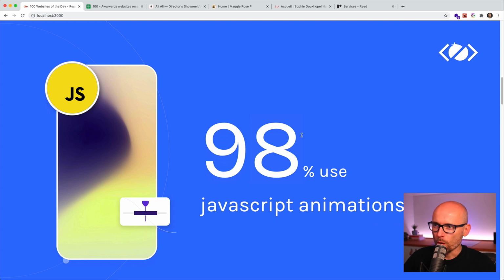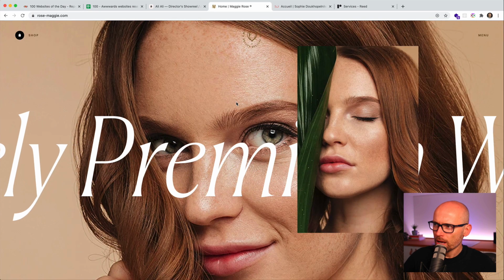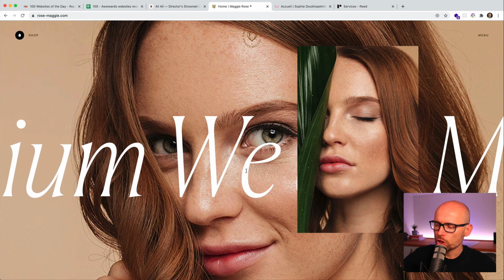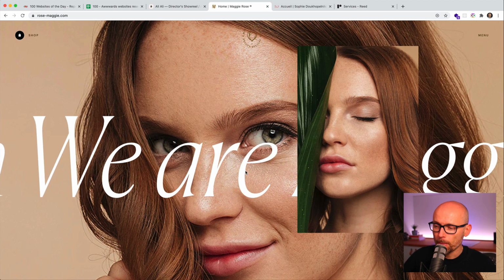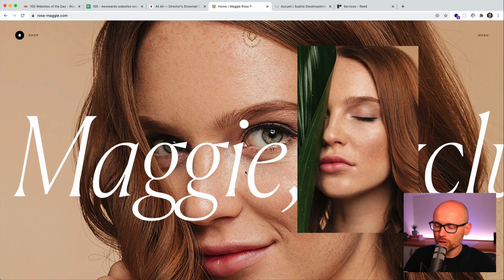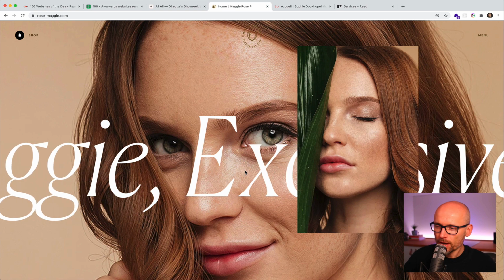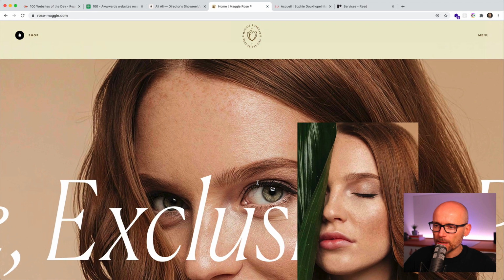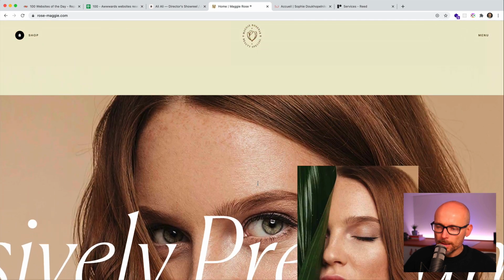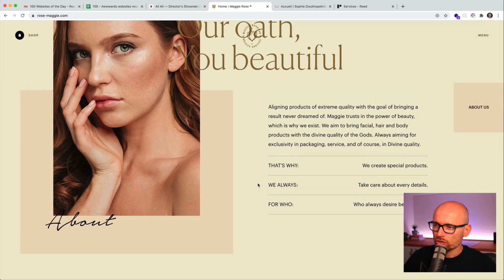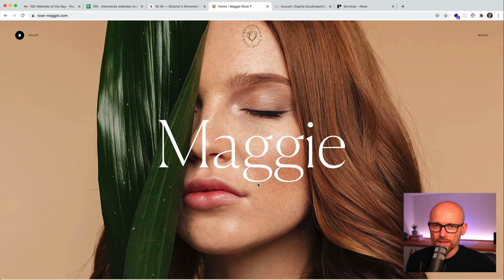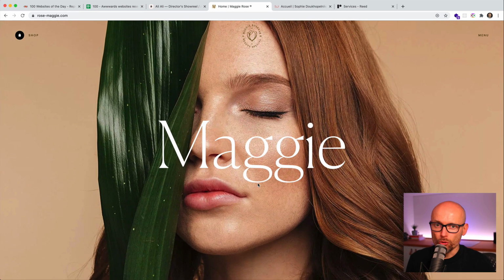Here is an example of rosemaggie.com, where of course this infinite scrolling or infinite animation of the text happens using CSS animation because that's easy to achieve. There's no logic, there's no change of things, there's no chain of other tweens based on this. It's just one infinite linear animation, perfect for CSS animation. But anything to do with scroll position, for example, moving the image a little bit slower or faster than the scroll, then definitely for that JavaScript animations are useful. So this is an example where you can still use both CSS and JavaScript animations on your projects, but use them for the right things.